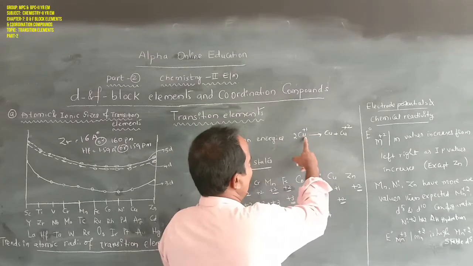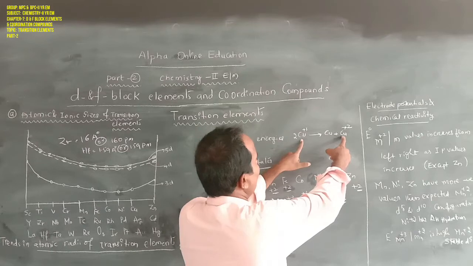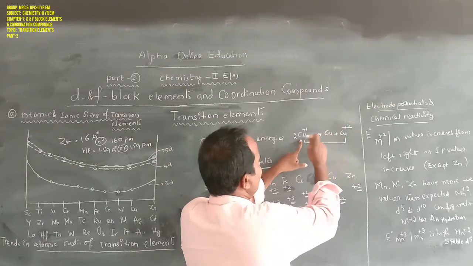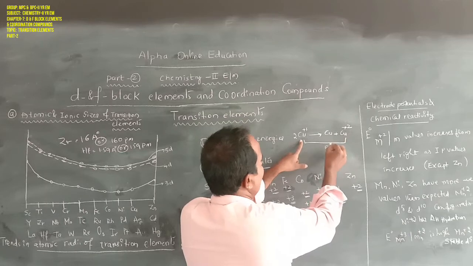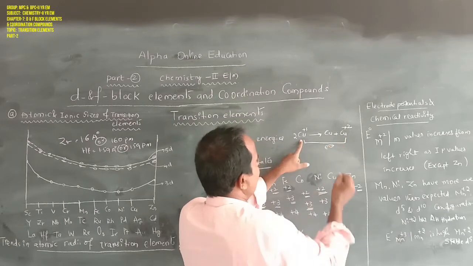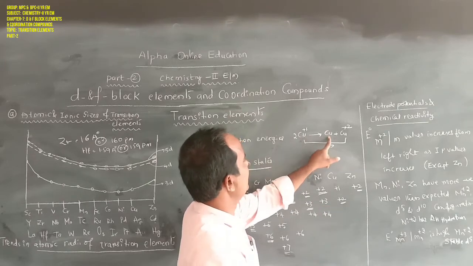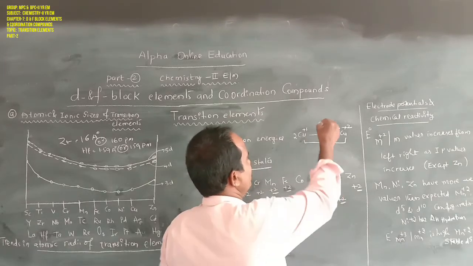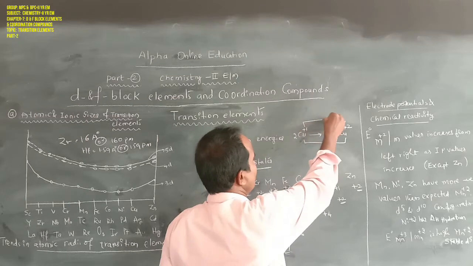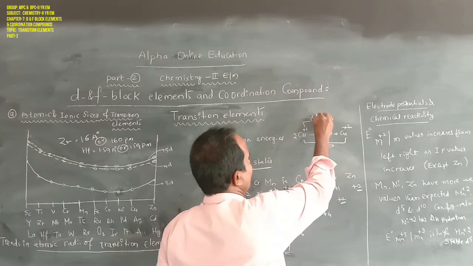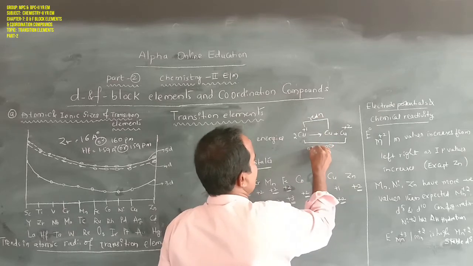Here is copper +1. From here to here, oxidation takes place, that is, an increase in oxidation number, and an electron is released. This released electron is gained by a Cu +1 ion, which then becomes Cu 0, copper 0. From here to here, a decrease in oxidation number takes place, which is called reduction, and the other is called oxidation.